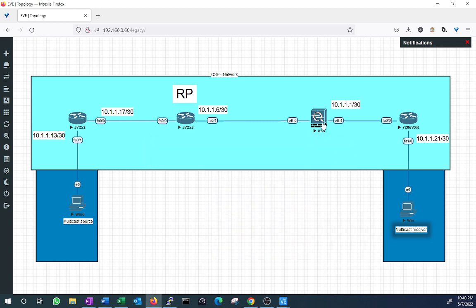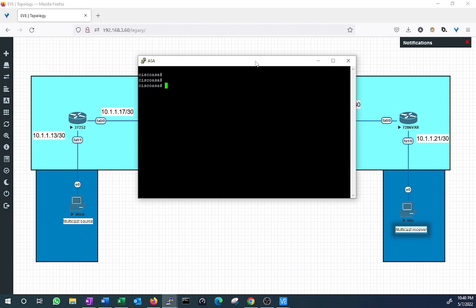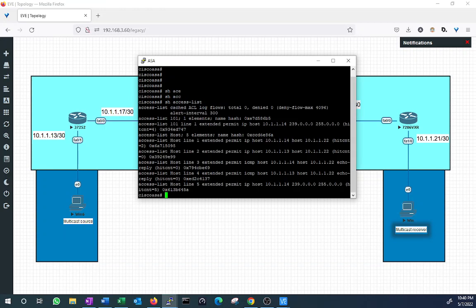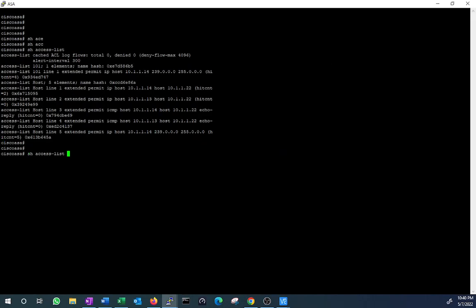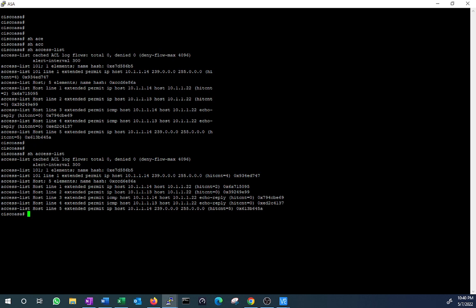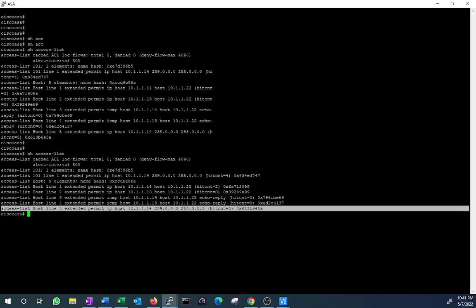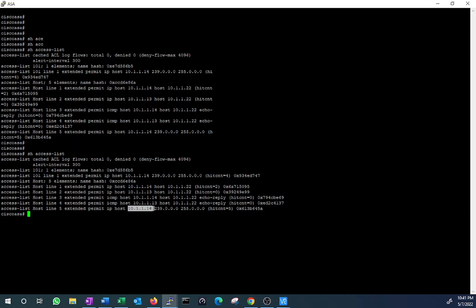And I will simply show what I have configured on the ASA also. I just put one policy. Show IP, show access list. So this is my list for the multicast, which permits traffic from my source.